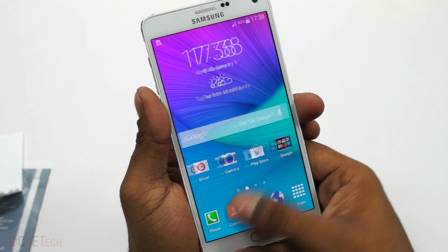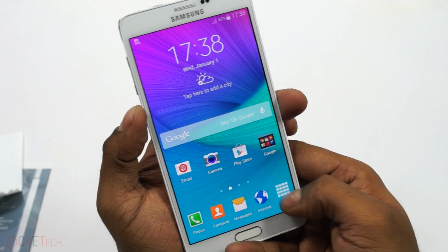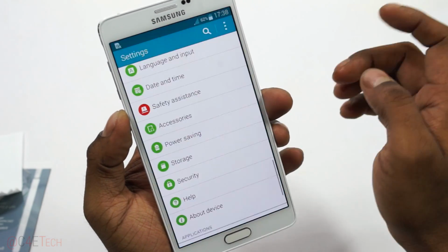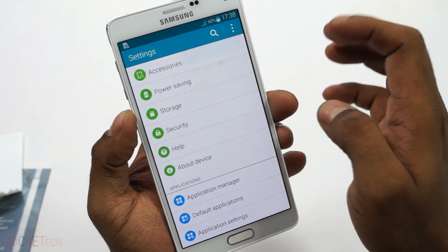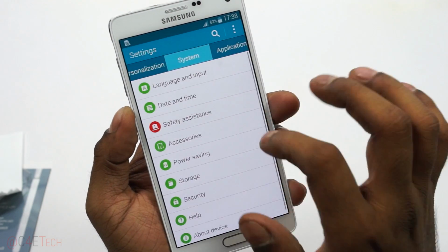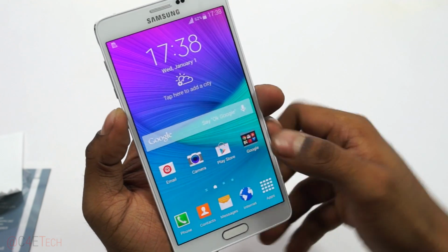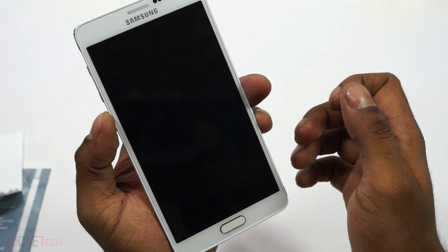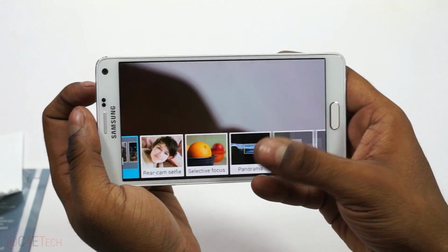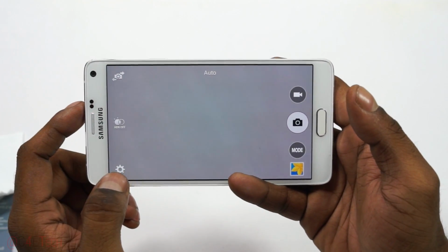So let's take a quick look at the UI here. So that's what we've got. Seems pretty standard. TouchWiz affair here. So going into settings, let's view it as a tab view. We have a number of views here. Seems pretty fast. And that's the camera. So again, pretty familiar to anyone who's used a Samsung phone or Samsung Galaxy Note or a Galaxy S device before, or rather any Samsung phone.